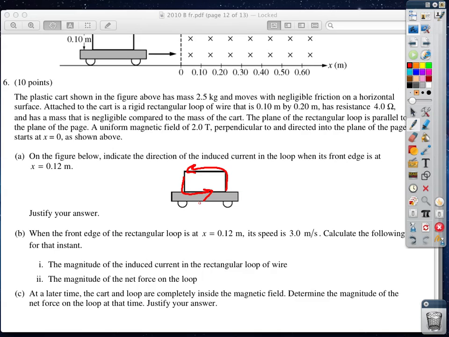Right, so once again, the flux is increasing. So there's always two things you have to pay attention to. The flux is increasing into the board. So when you fight that change, you have to flip the switch and do the whole thing. So you need to try to put your fingers out of the board. Right? You always have to fight whatever change is happening. You know, if this was decreasing into the board, then you would have to fight the change of the decrease. Okay, but that's good. So she got that right. Excellent.